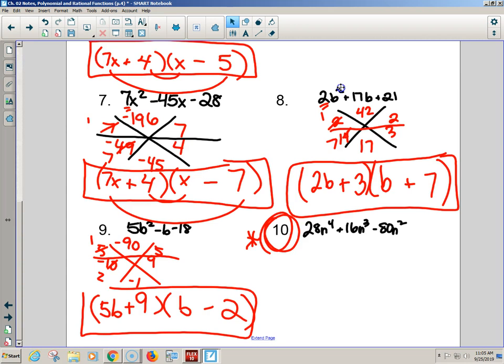Right? I went ahead and wrote the whole thing because I know myself and I know that I forget about this guy way too easily. So I wrote the whole thing so I wouldn't forget about him. But we're really looking at the inside. In grouping, you take this first initial term and you use these guys to split him up into where he came from. 4n came from a positive 14n and a negative 10n.